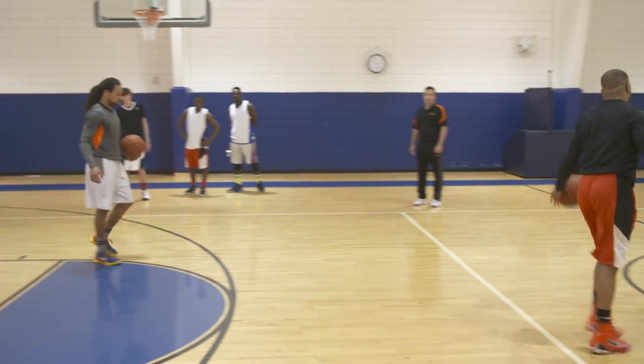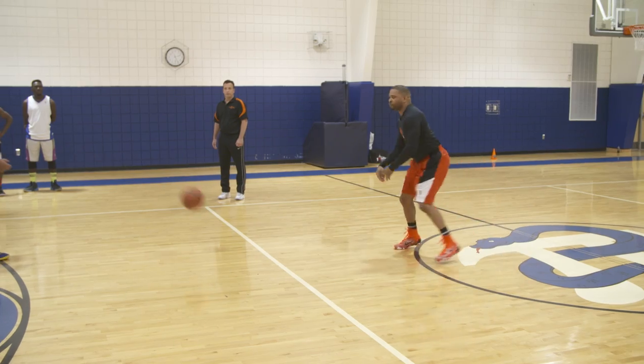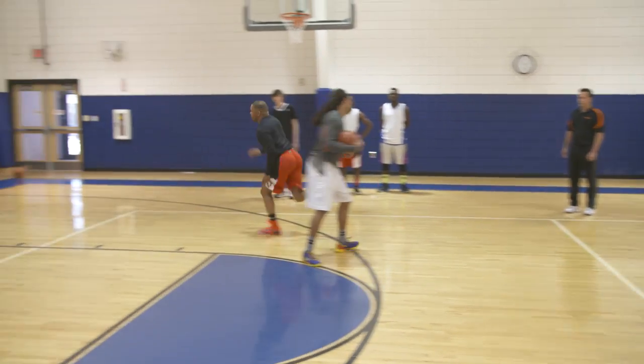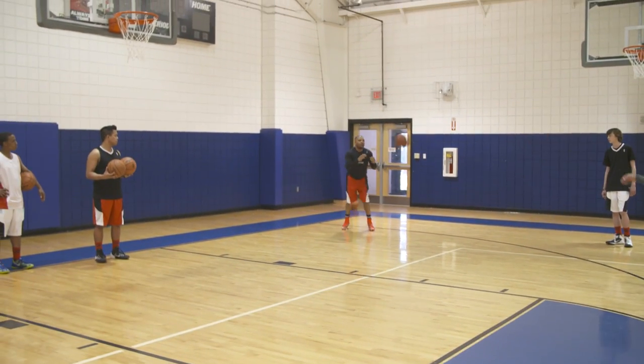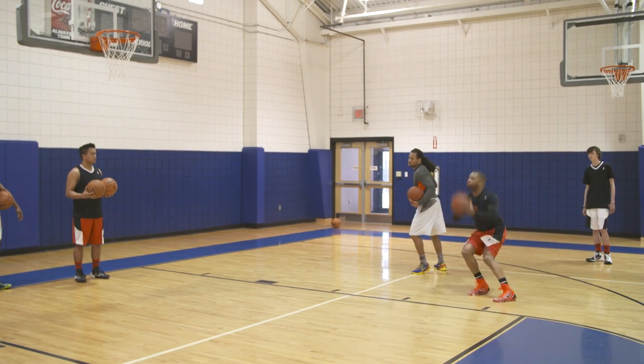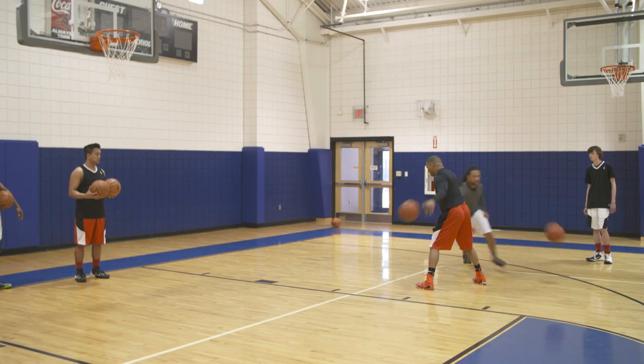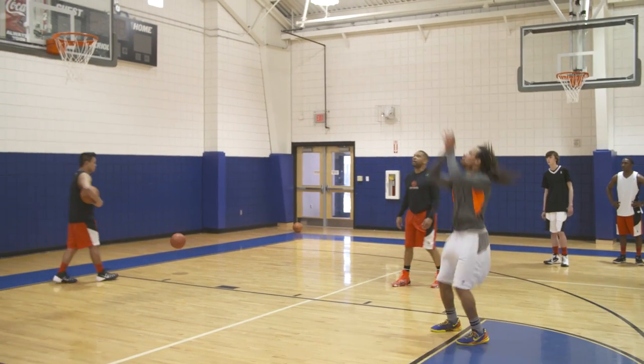Once again, up top, you work on a dribble move, combo, bam, bam, combo, I feed, bam, I come off, I get to the corner, ball, he sets the pinch post, bam, I'm coming off, bam, and pop. Now, I set it up for him, he comes off, and he pops.